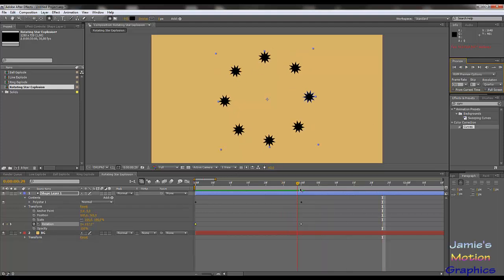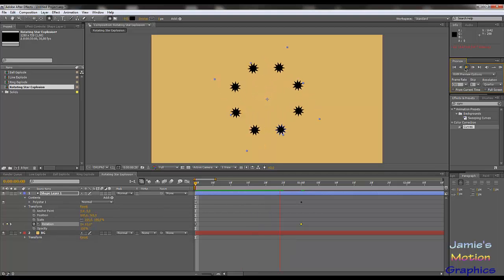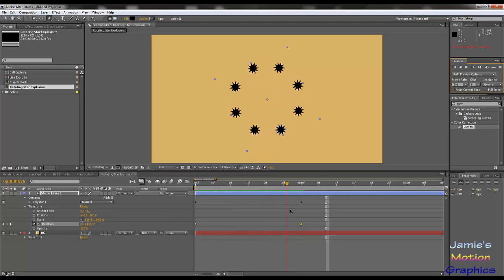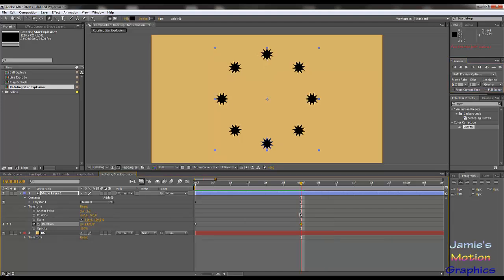And yeah, I don't know if the rotation is enough. I think 90 degrees will be enough, because this is going to be a very small effect, or a very quick effect, and I think 180 will be too much, but we'll see. And you can see that it actually rotates the entire layer, and that is why if you make multiple objects on one layer, you don't want it like this.